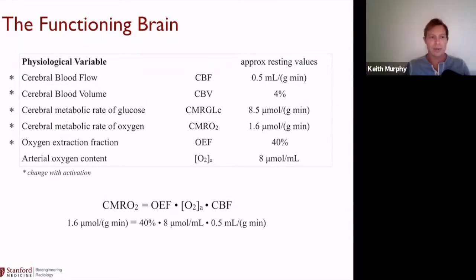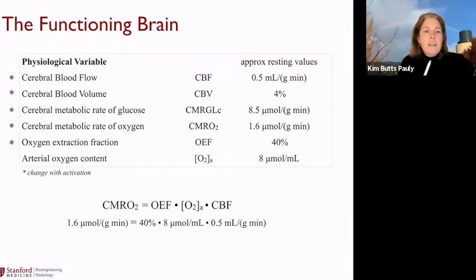So which ones can we go through and look at? Which ones can we pick up with MRI or ultrasound or PET? Should we go through those? Yeah. So the PET is going to tell us about the cerebral metabolic rate of glucose, and that's what we were seeing with the FDG PET. With the functional ultrasound, we're going to see cerebral blood volume. We'll have a little discussion about that in the lecture.